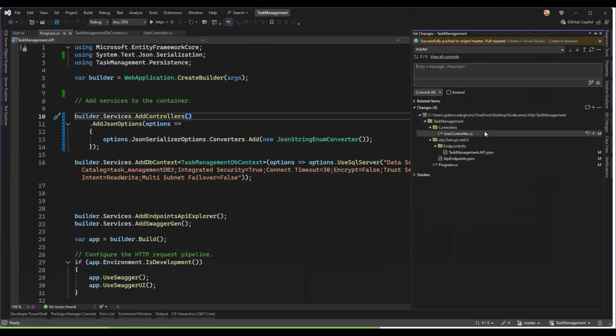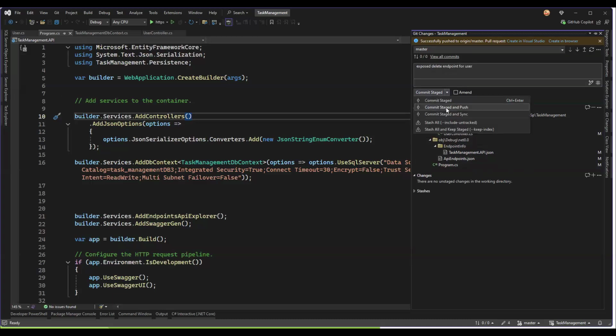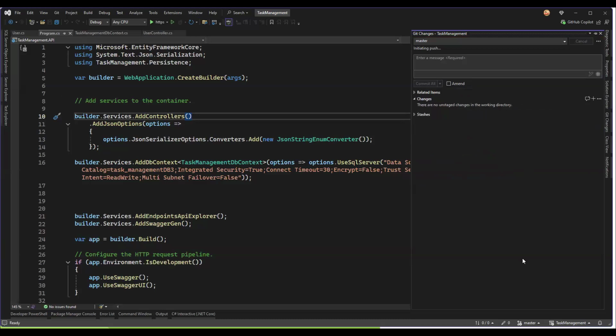It's not good to put everything in just one commit. If you are done with one thing, you push it. Delete endpoint for user. All right, commit, stage and push. Okay, we are done with that.